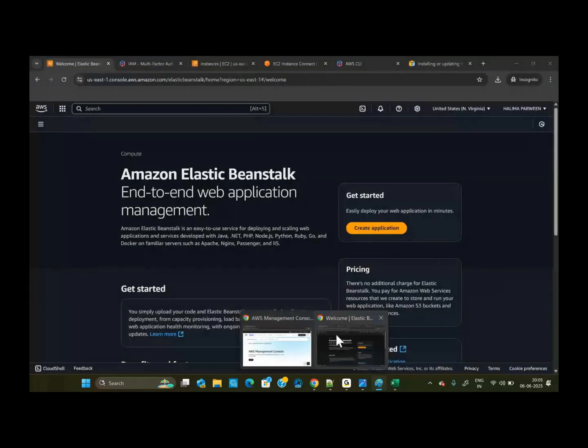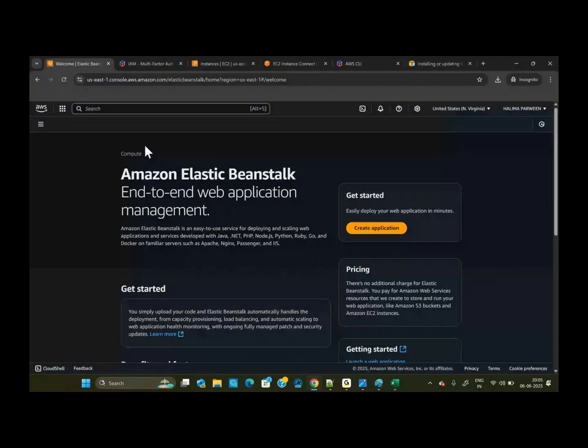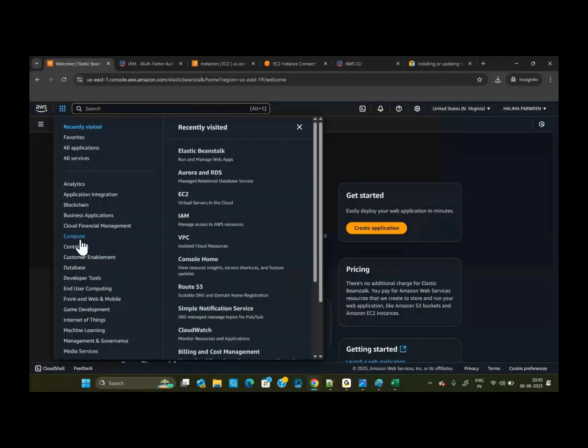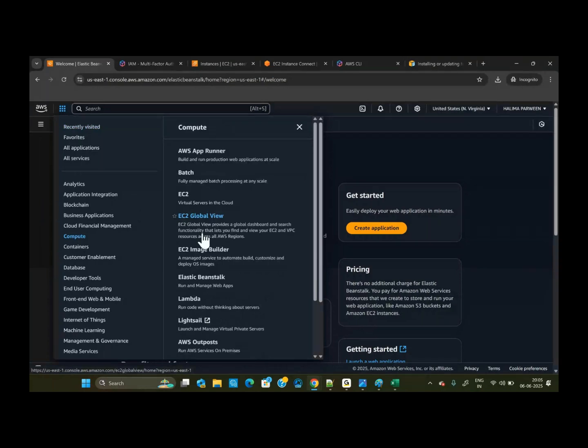Next, compute. Lambda runs code without thinking about servers.